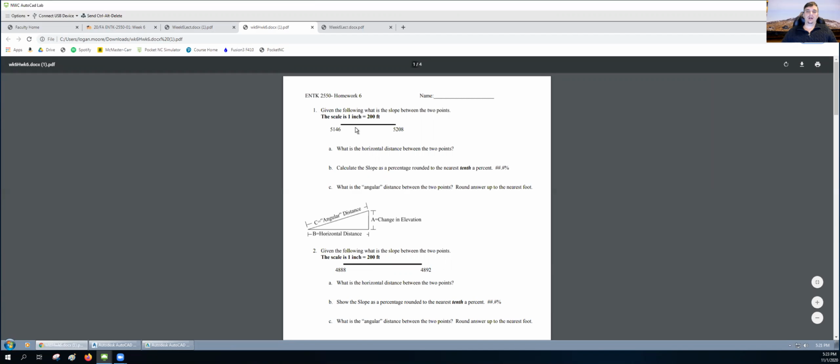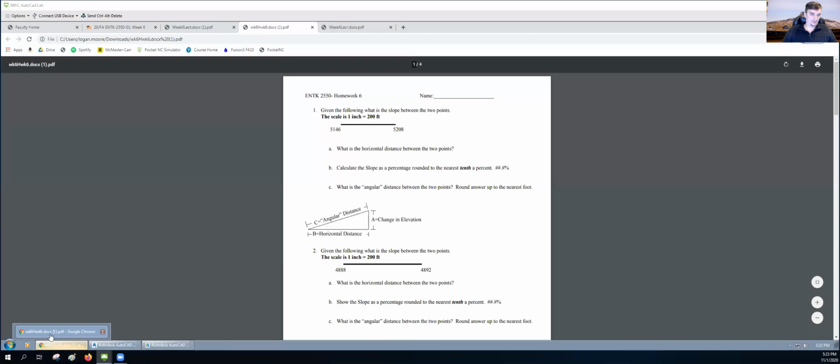So if you remember, earlier we were measuring lines on the page to see what they represent. All right, so I don't have an application to use an engineer scale on screen. But let's just say when you print this sheet of paper off, from the beginning of the line to the end of the line is 2 inches, all right? And the scale says right here, 1 inch equals 200 feet, right? So if it's 2 inches long, then this line from here to there would be 400 feet, correct? So that would be your horizontal distance, all right?